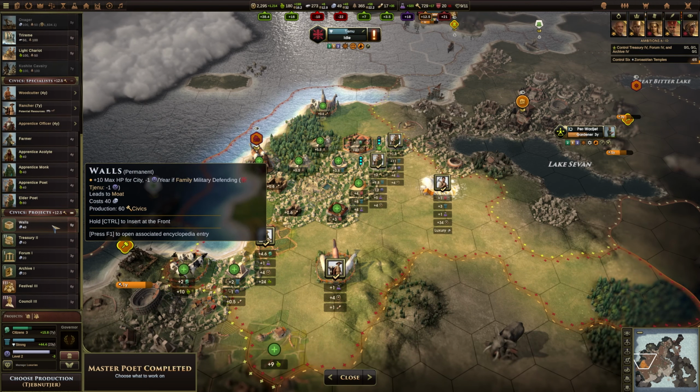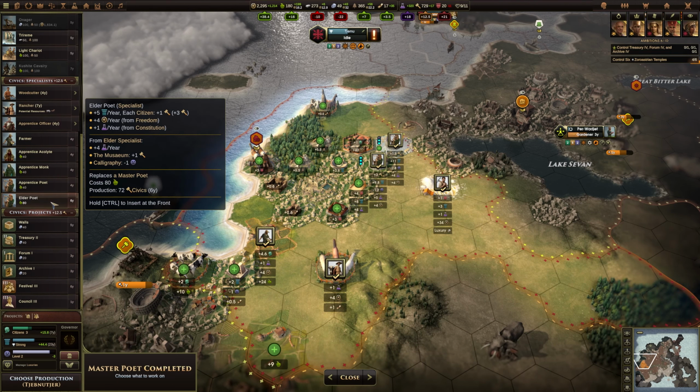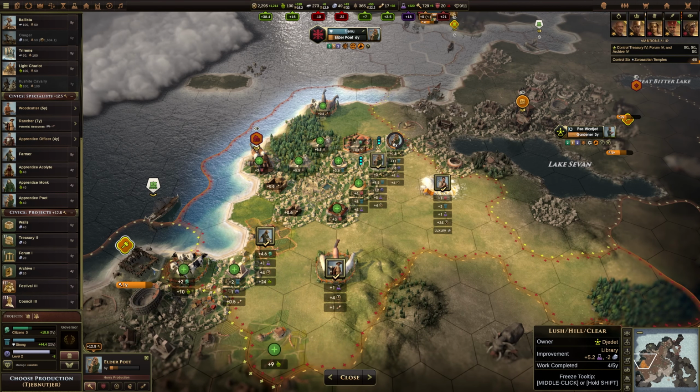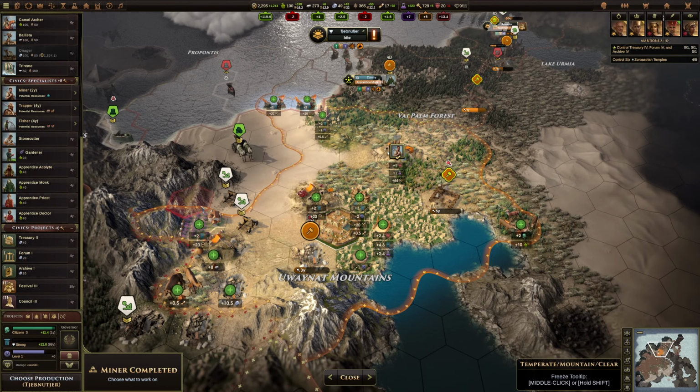So you've completed the Master Poet. We really need to get walls and everything, but let's get the Elder Poet. We want to try and do everything we can to increase the culture in these newer cities, because those are what are going to earn us the victory points, hopefully.